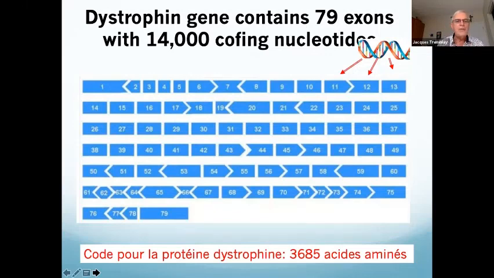So when exon 50 is deleted, the exon 49 sequence will be connected with the exon 51 sequence. And this will not form the right sets of triplets. And this is called a frame shift. And what will happen is, because of this frame shift, you will eventually meet a stop codon in exon 51. The synthesis of the protein will end at that site.